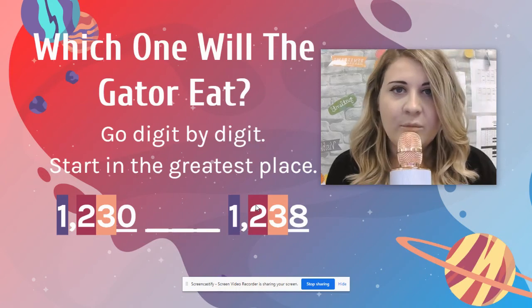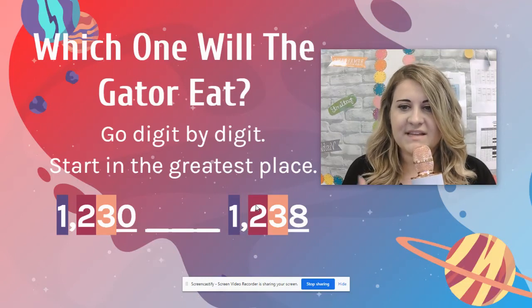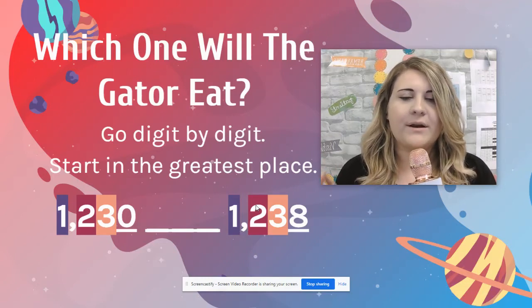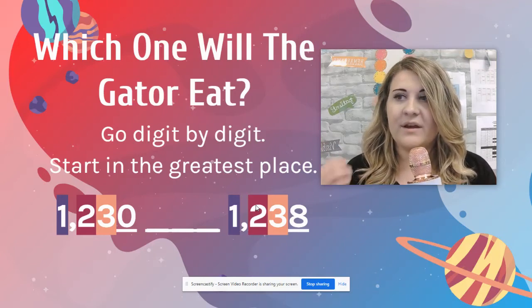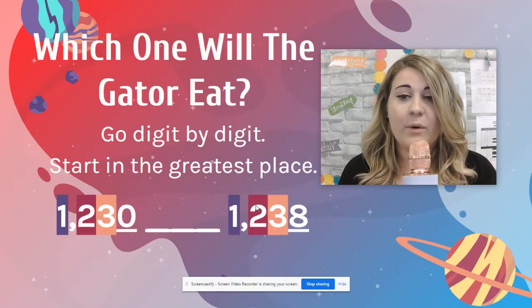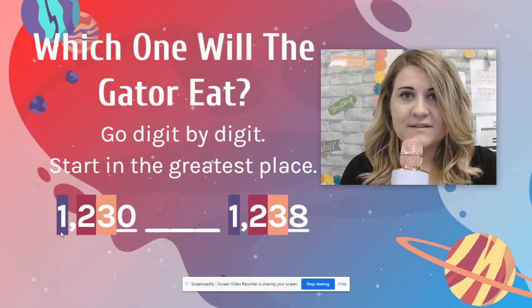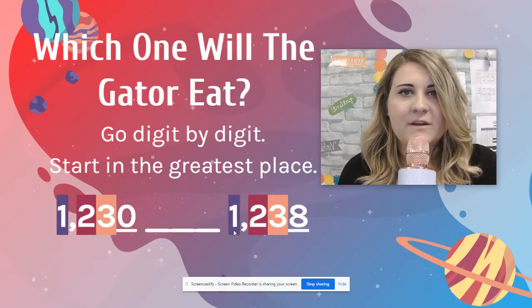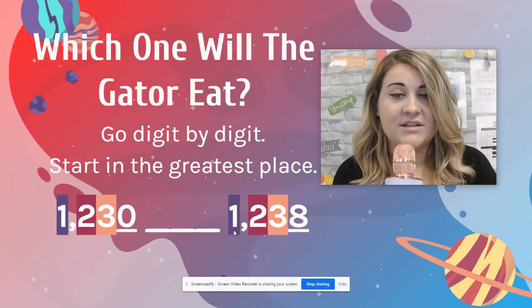All right. We have a 4-digit number here, and you're probably looking at this and thinking, why did you put colors on all of these digits? It's because I want to show you that when you are comparing 4-digit numbers, there are ways that it can get confusing, okay? So you have to take it digit by digit. So what we're going to do is we're going to first start in the largest place. We have the thousands place here. If you've noticed, I've got a 1 in the thousands place here and a 1 in the thousands place there. You don't just put an equal sign and say, well, they're the same. No, we have to make sure they're the same in each digit to use an equal sign.